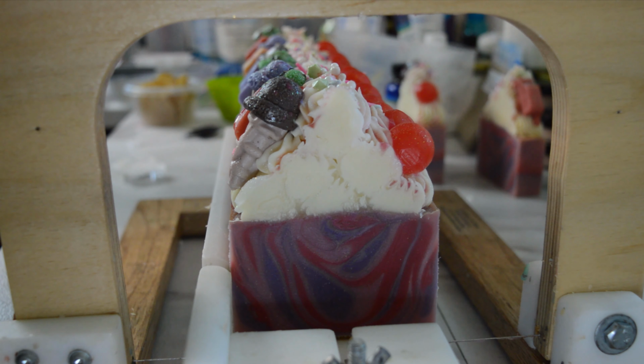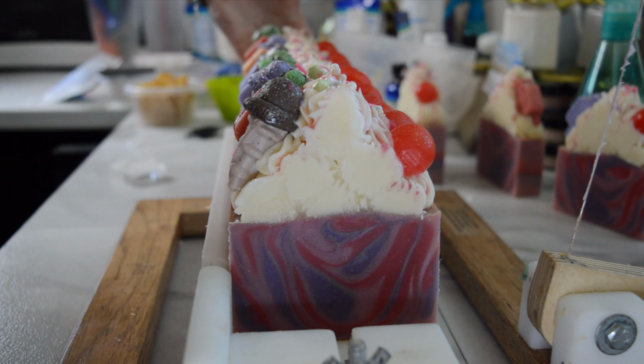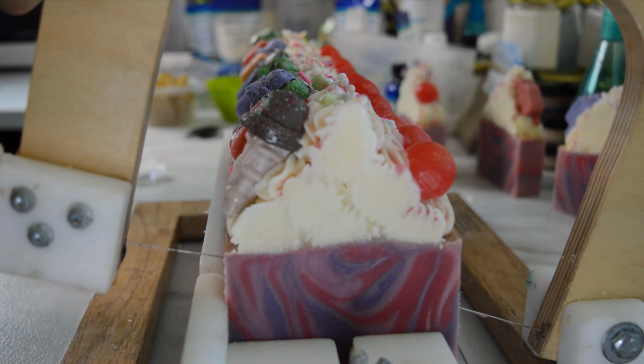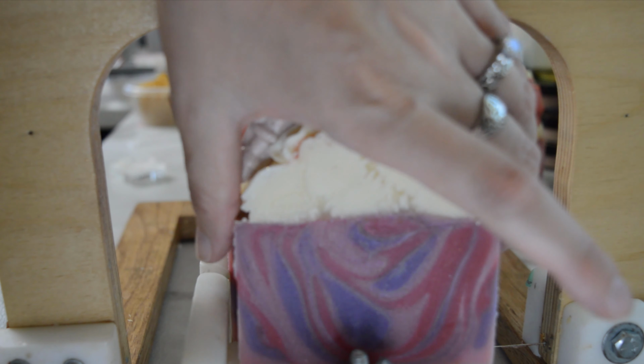Oh, this is just so cute. I love it so much. And it just smells so good. It's such a good scent. Definitely sticks in there. Gotta keep a couple more of these. Let's see. I really do like this design.